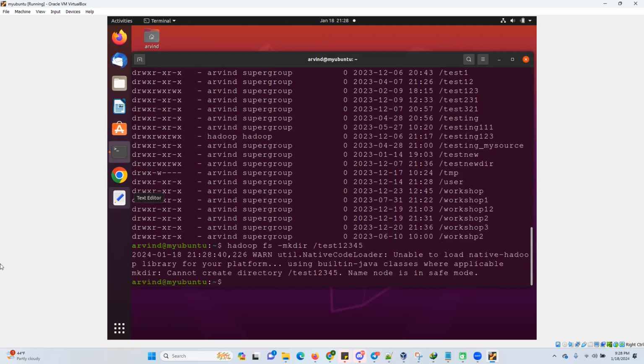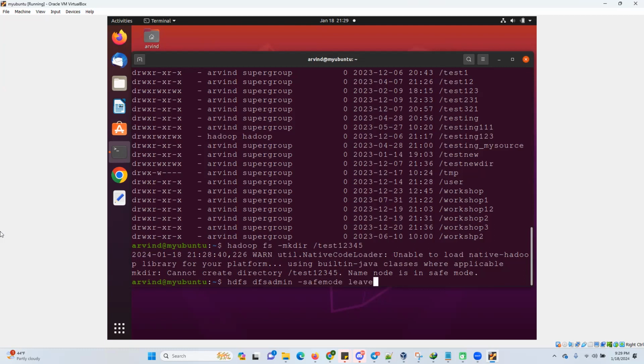One more thing is, whenever you start Hadoop, it is immediately in safe mode. So it waits for 30 seconds. Either you run your command after 30 seconds, then it will work, otherwise it gives this issue. So you can come out of safe mode. There is a command, hdfs dfsadmin -safemode leave. This is an admin command.